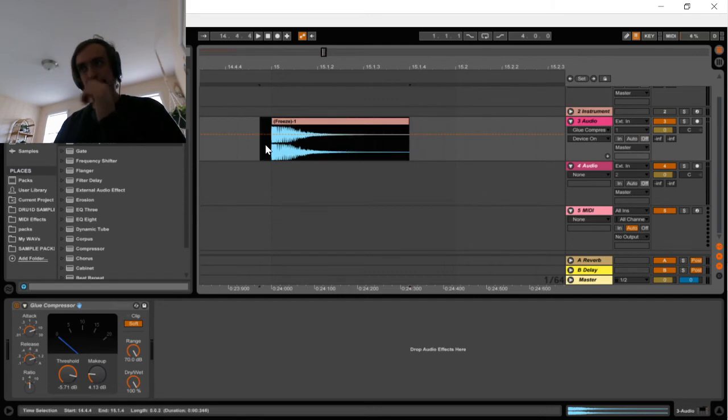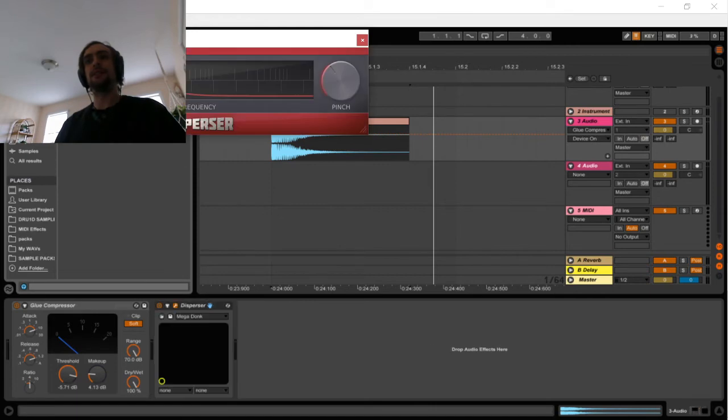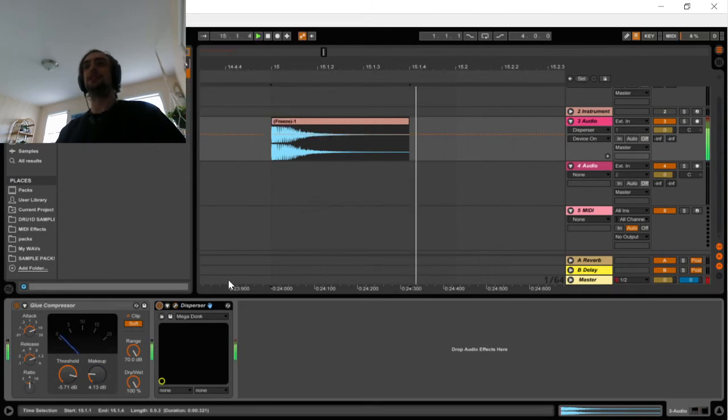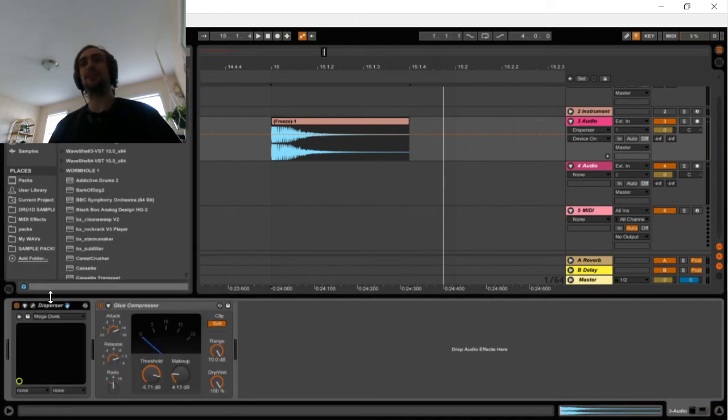Let's do the disperser trick. Oh, you guys don't have this. If you want to buy this, what you would do, the fundamental is A. I remember that. So we'd go to A, go to amount, turn the pinch down. So, before, after. That is so huge. It's really just the shape that I like on that. It's really nice. Adds a snap. I don't know what it is.